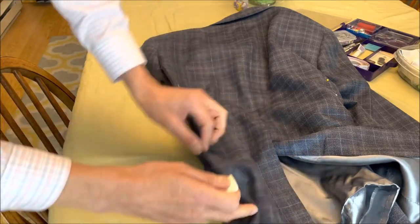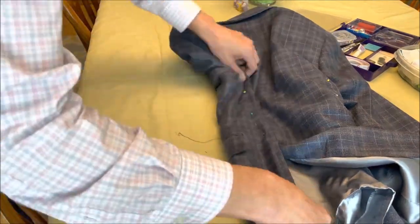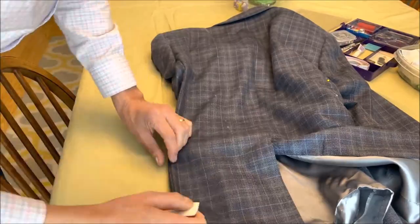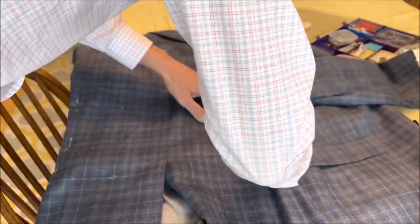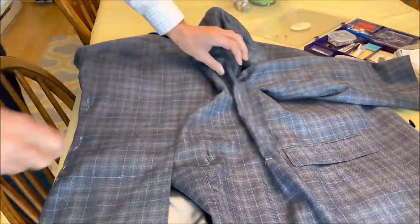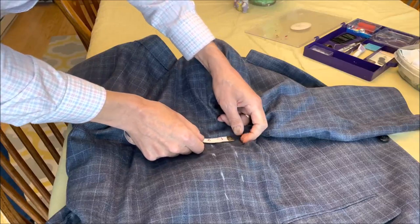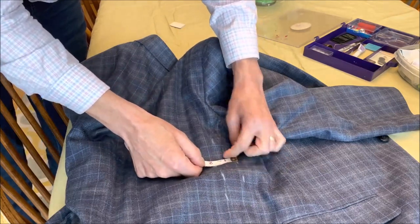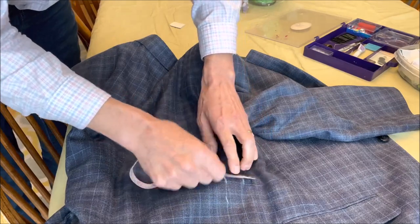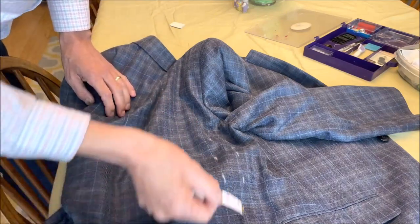And I know that by the bottom of this pocket flap, it should be 100% gone. So it should start tapering in there. No, let's see. So it widens out too. That's 1.25 inches. 1.5 inches. 1.5 inches. So it's 1.25 inches, 1.5 inches, 1.5 inches, tapering down to 0.